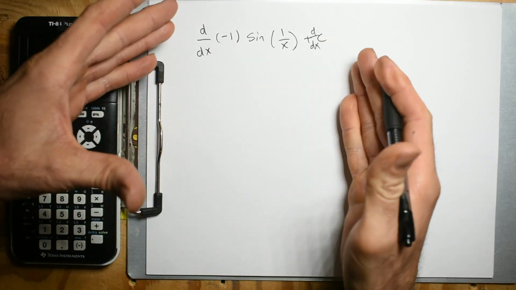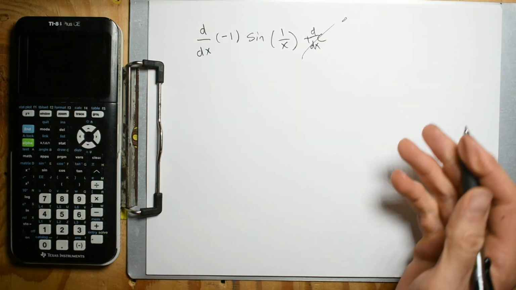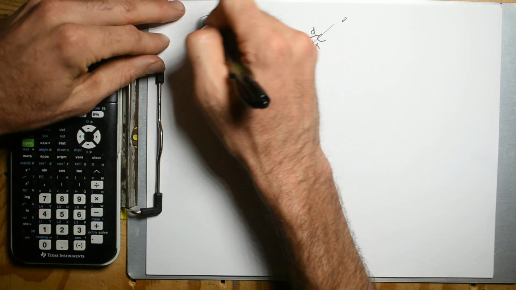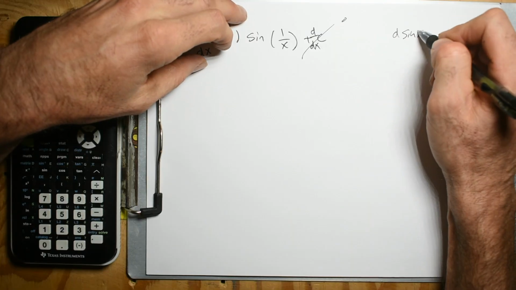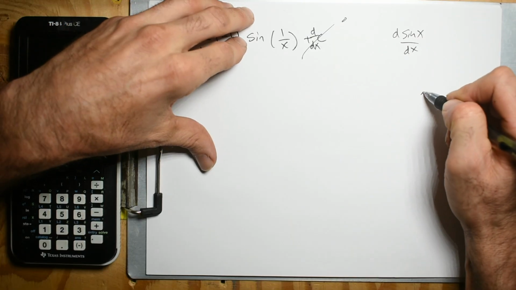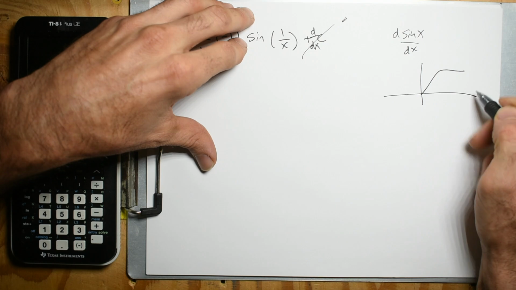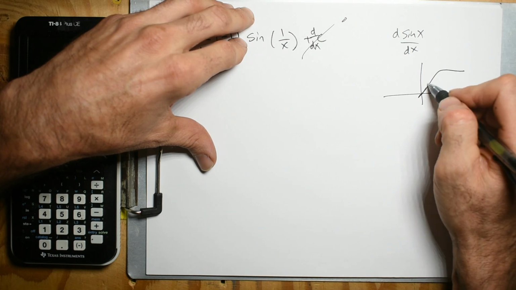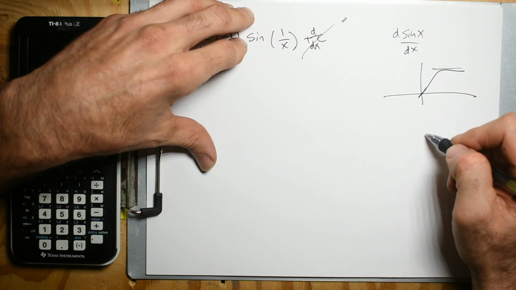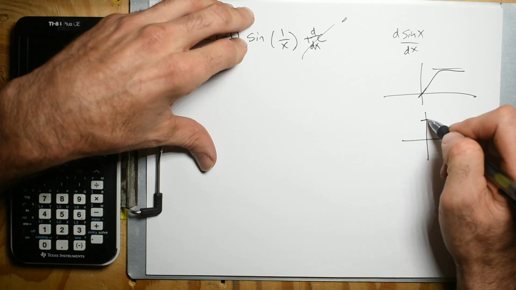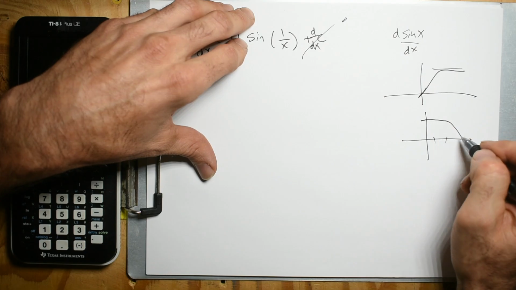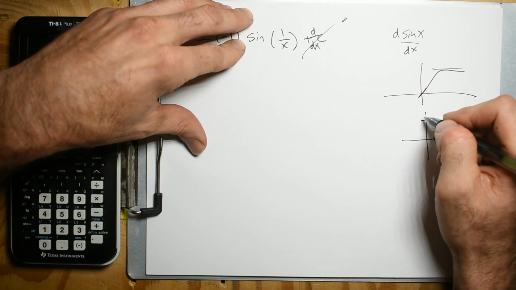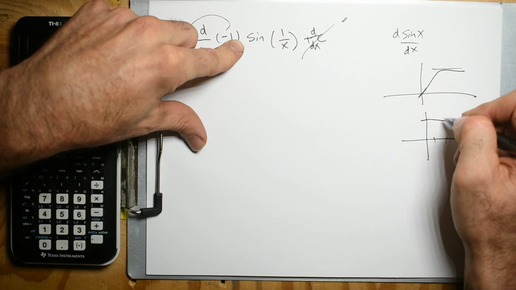You know, again, we can do this. You're taking the derivative of the entire equation. We know that's 0. Hell yeah. Pop this out, and now we're taking the derivative. I know the derivative of sine x, so let's talk about that one. If I have sine function, it looks like that. And it's slope of 1, slope of 0. That's going to be the cosine function, because cosine function is this. And at the end, we do a better job of drawing these. But hell yeah, so the derivative of this is the cosine function.